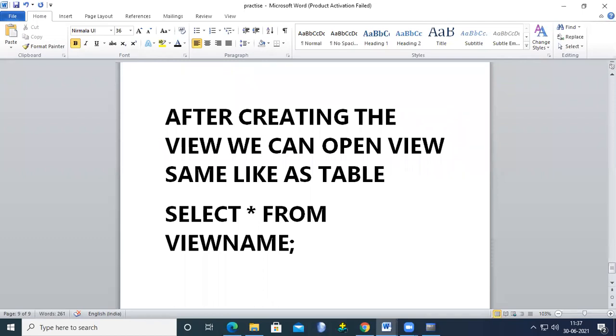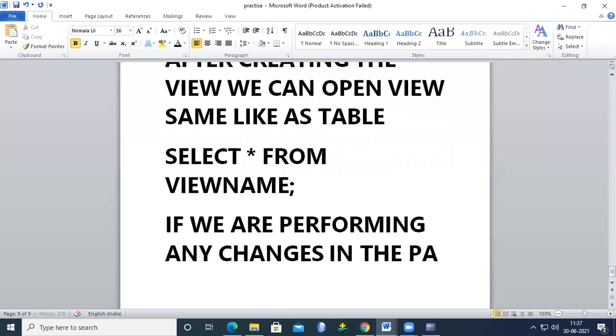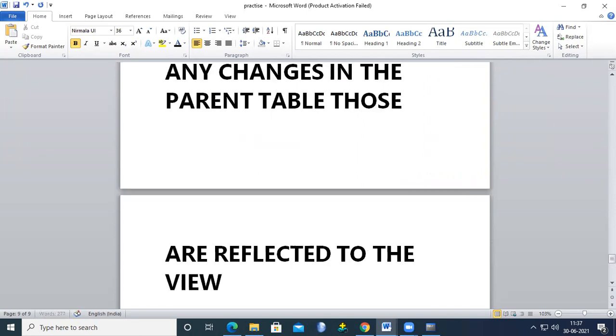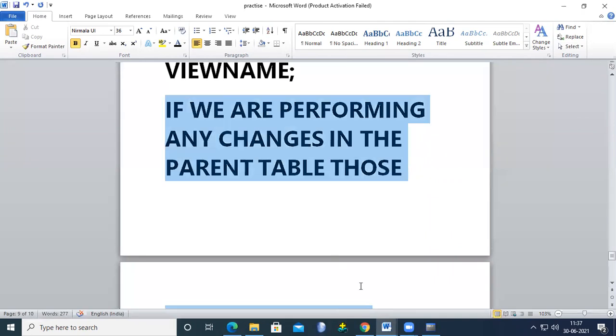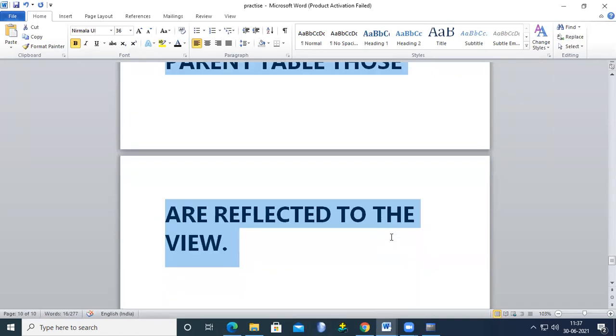Another thing, if we are performing any changes in the parent table, those are reflected to the view.